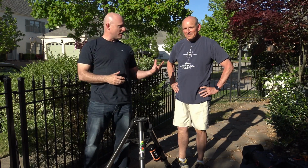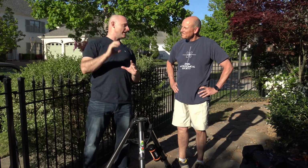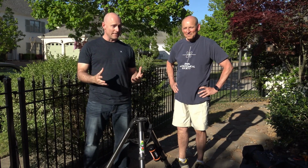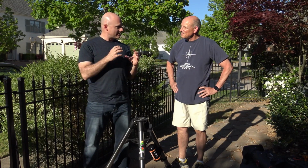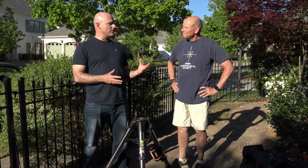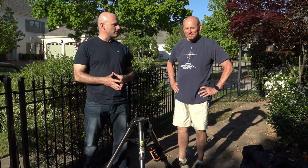Now, as the name implies, you're taking pictures of celestial objects, and it's not as intuitive to those who maybe don't understand this area, because it's not as simple a matter of just taking out a phone or a camera, pointing it at something and taking a picture in a minute. There's actually a whole process involved in gathering the light, concentrating it, and then developing the image. Absolutely. So there's several layers to this. So Keith, why don't you give us a broad overview of astrophotography?